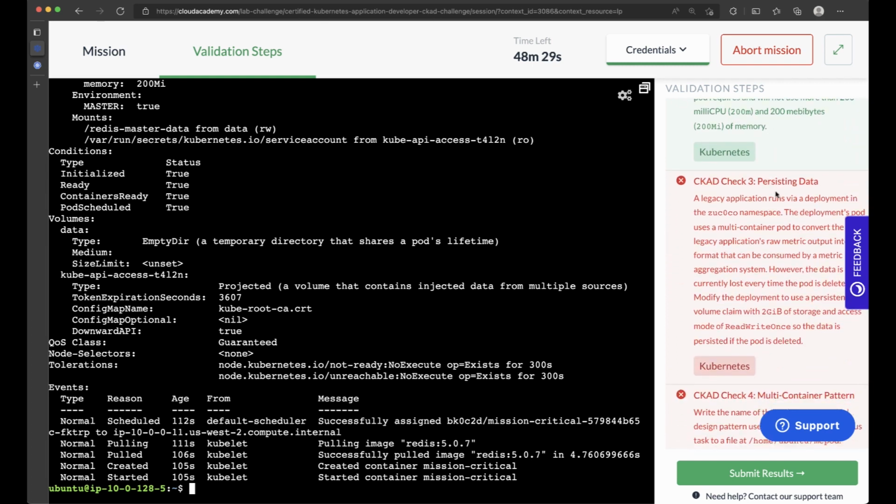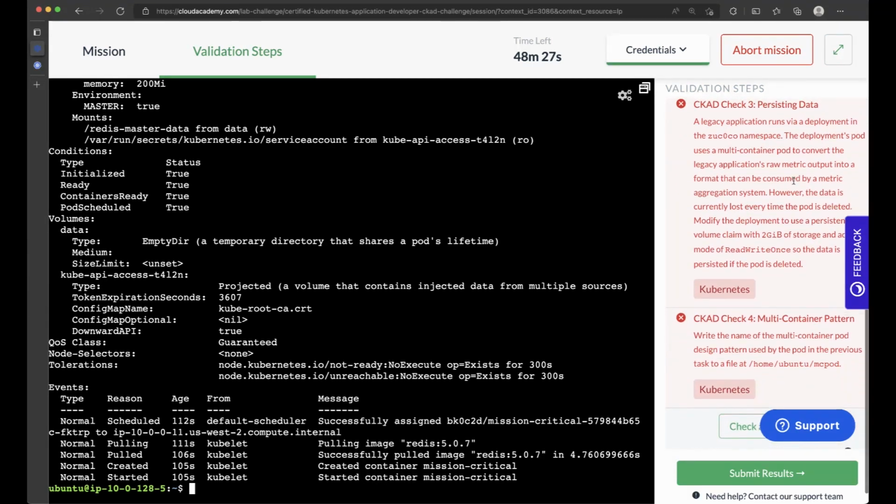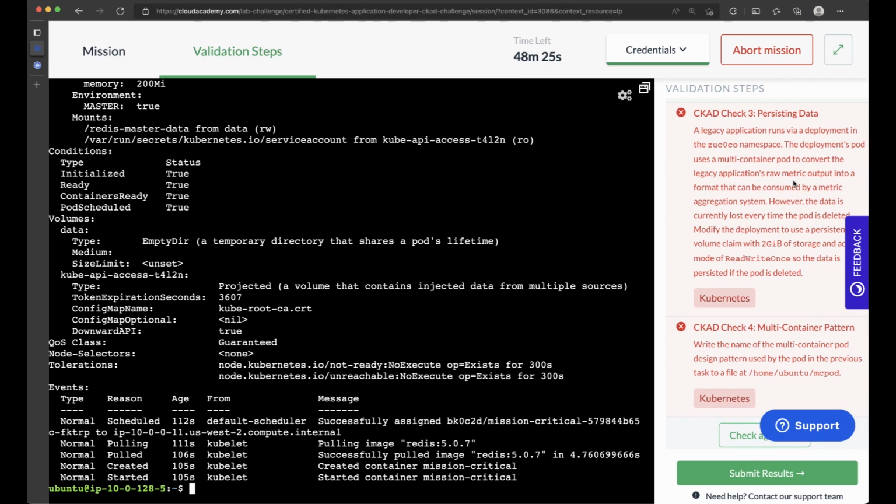And this one's about persisting data. So a legacy application runs via deployment in the ZUC0C0CO space. The deployment's pod uses a multi-container pod to convert the legacy application's raw metric output into a format that can be consumed by a metric aggregation system.